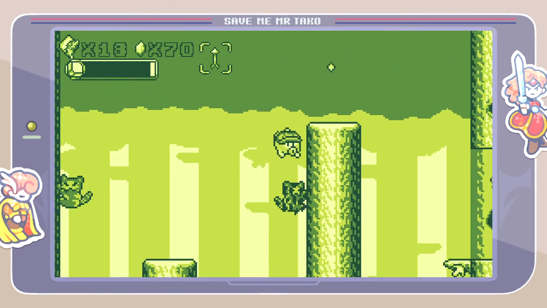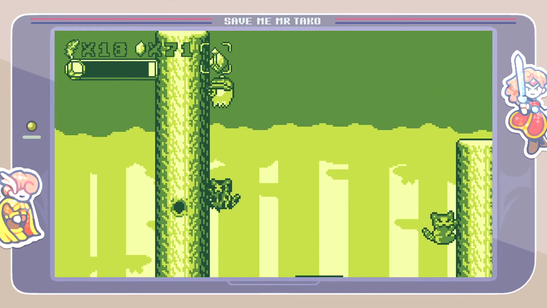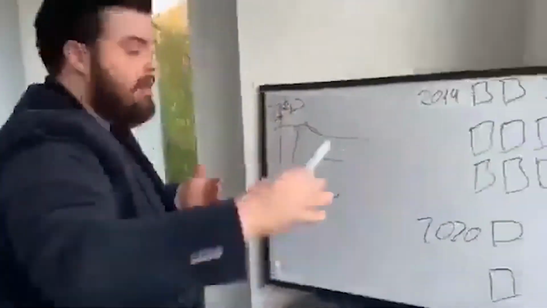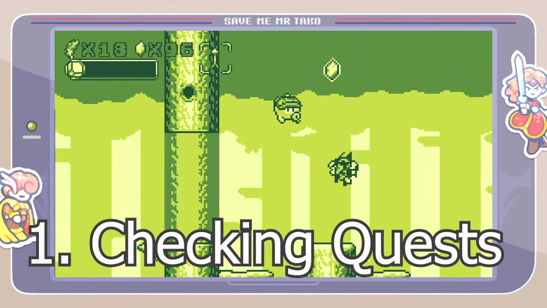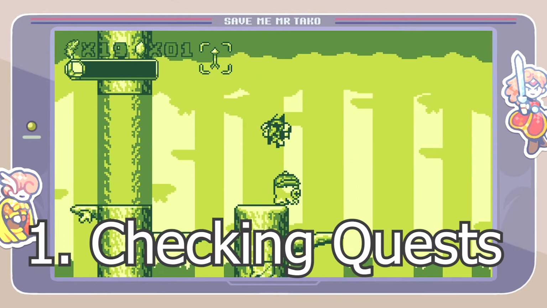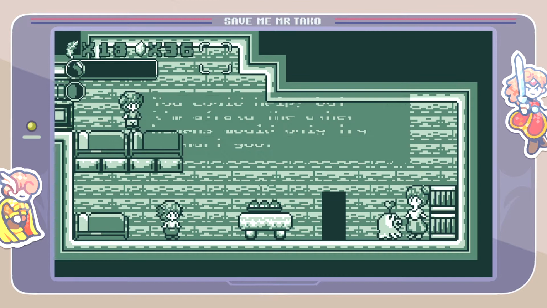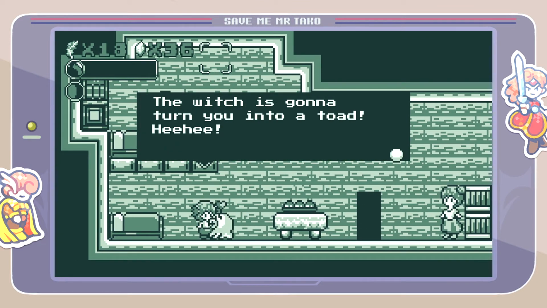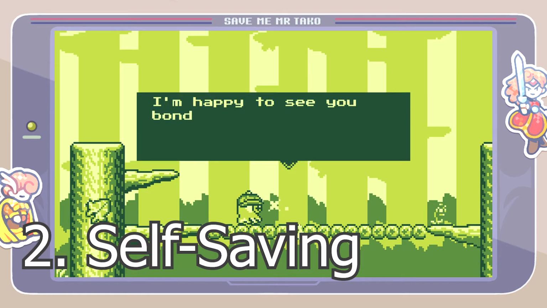So yeah, the game is pretty much a standard side-scroller, but I do have a few problems with it. I won't sit here all day nitpicking about every little thing about the game, but here are just a few things that bothered me. Number 1. There is no way to check side quests when you're given them. You're supposed to remember what you're supposed to do in order to complete them. It would have been nice to have some kind of checklist in the main menu to see them.